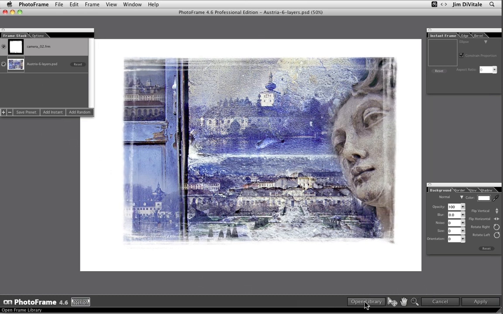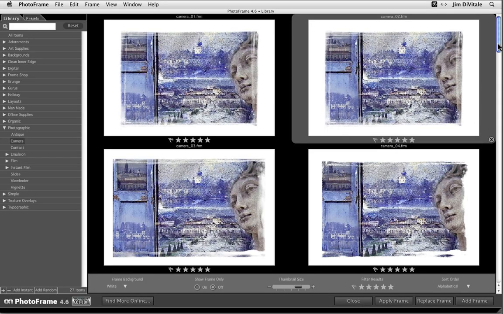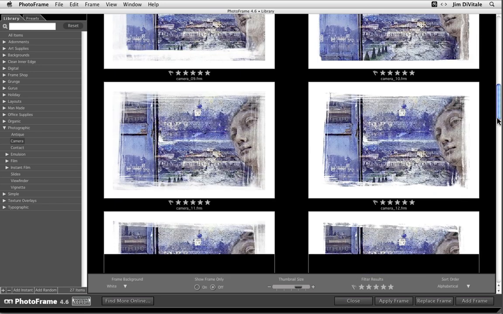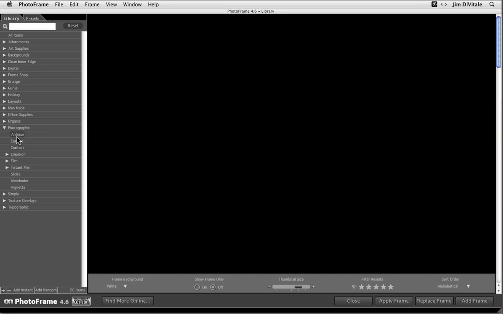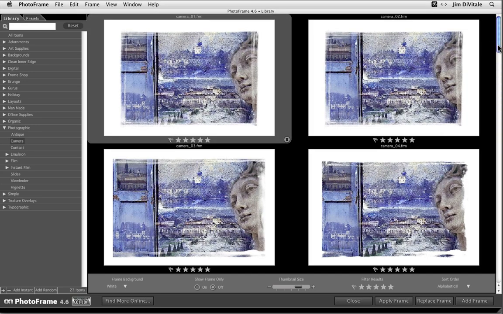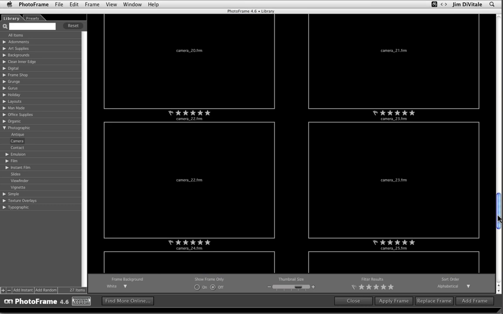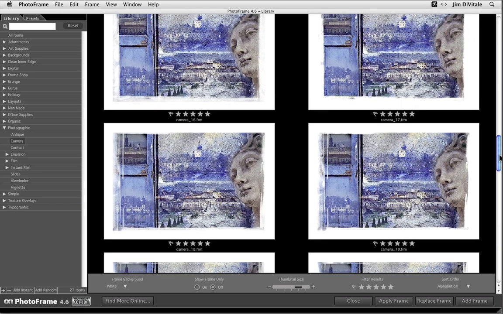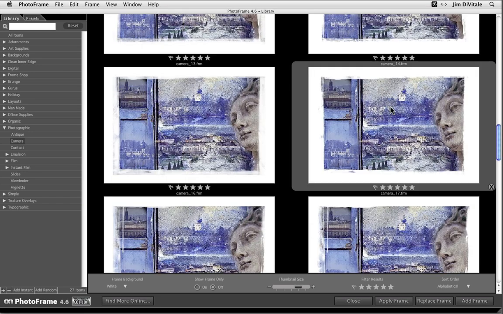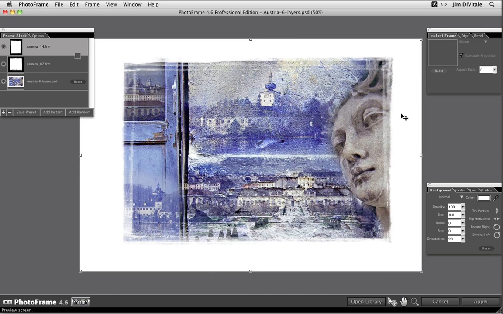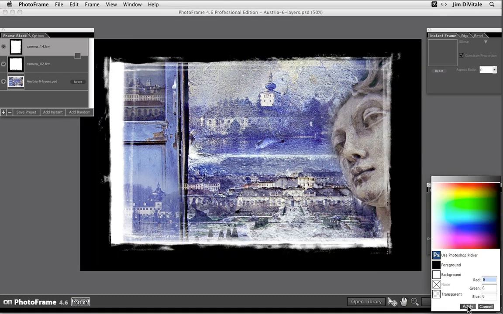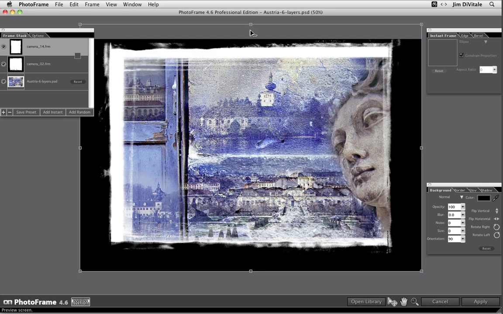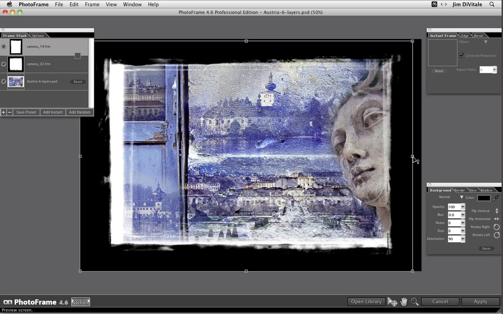with another frame. So let's go back and say open library, and look down here through these cameras and see if we can pick something else that really looks good. Actually, I want to go back to this camera one here. Okay, antique. I think there's some black ones down here that I was looking at earlier. Well, we could use something like this one. Watch what happens. I'm going to put this on. It looks like the same kind of thing, right? But no, watch. I change the color of this one to black and apply, and then I'll adjust this to be a black edge that's coming right to the meeting of that first frame that I put in here.